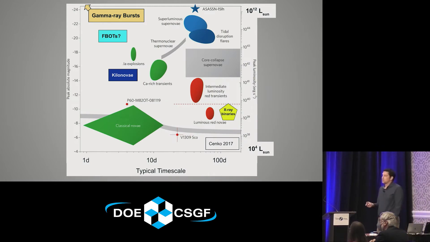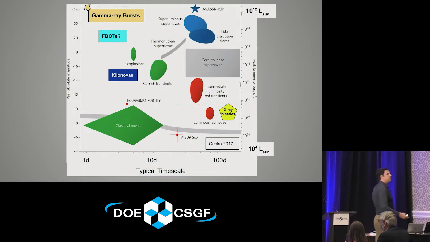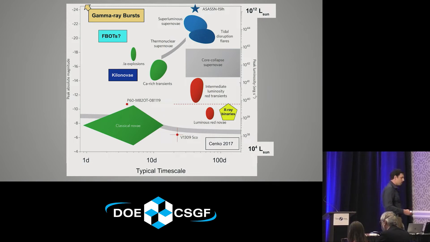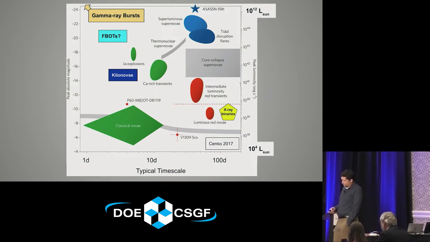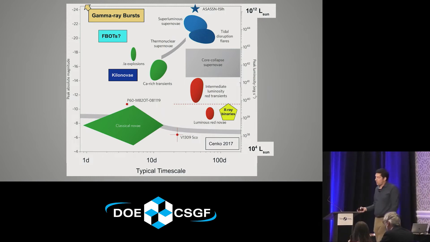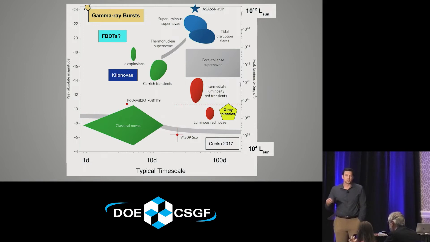Here's a plot I like to show. On the x-axis, we have the typical time scale — how long you can observe a certain object, ranging from about an hour to a year. On the y-axis, we have the brightness of the object, ranging from 10,000 times the luminosity of the sun to a trillion. There's obviously a huge range of parameter space, and various objects hang out in different areas. There are all sorts of interesting explosive events that can occur in the universe.